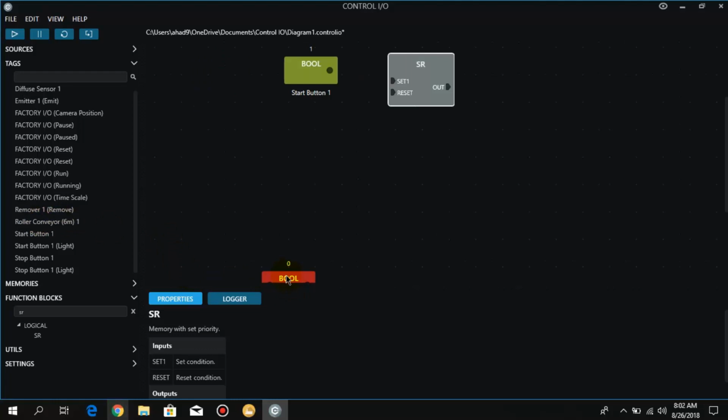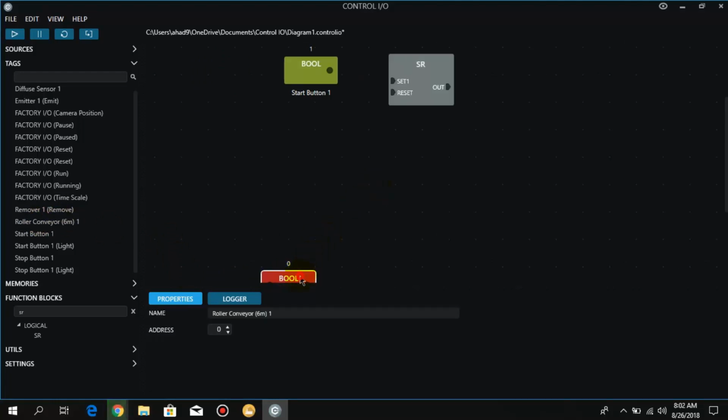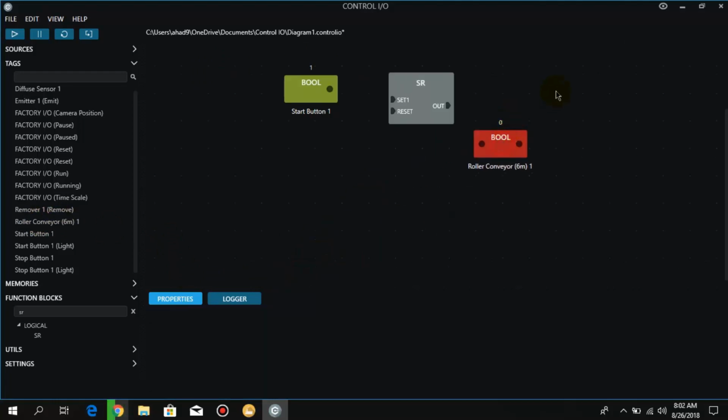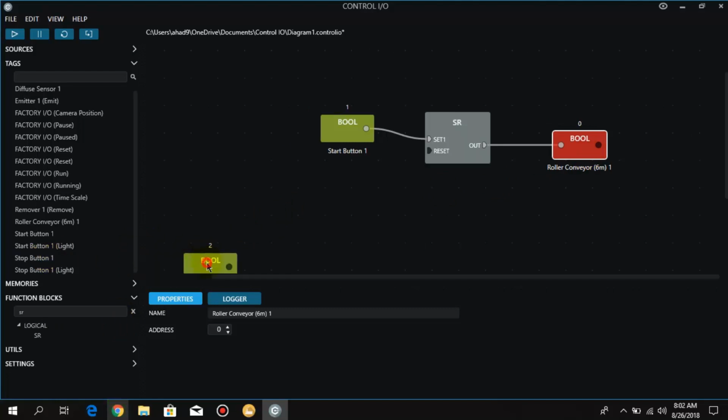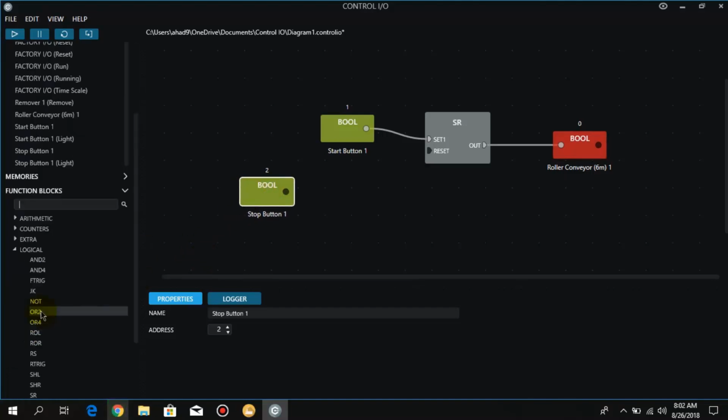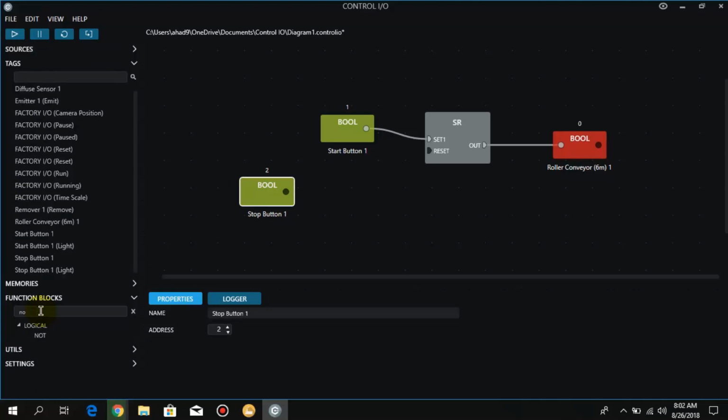So here we have the output, and to unlatch the conveyor we have already taken a stop button also, and as the stop button is normally closed, we have to take a NOT function also in the function blocks, and here we have the NOT function.